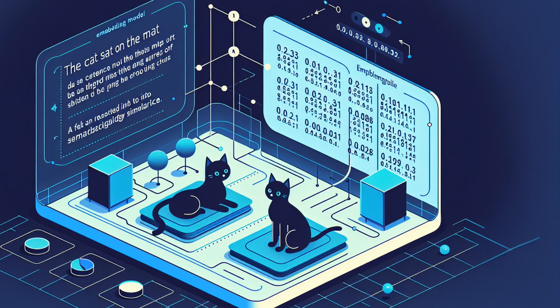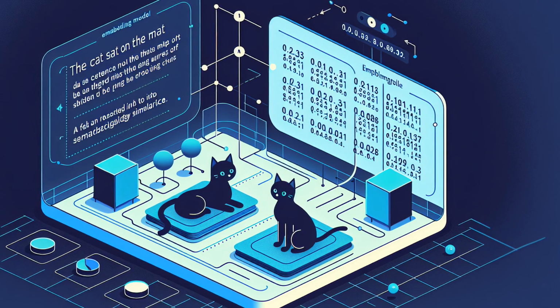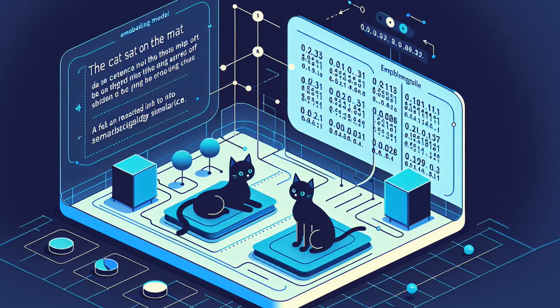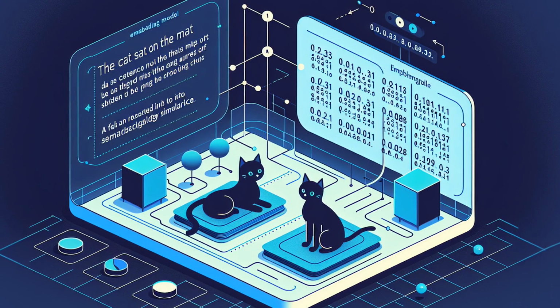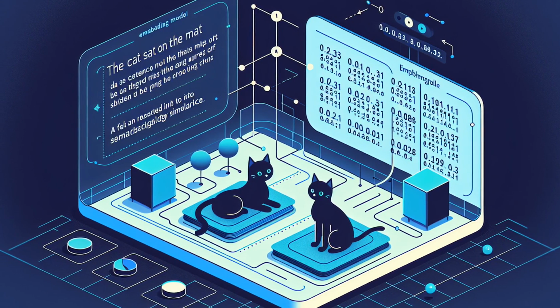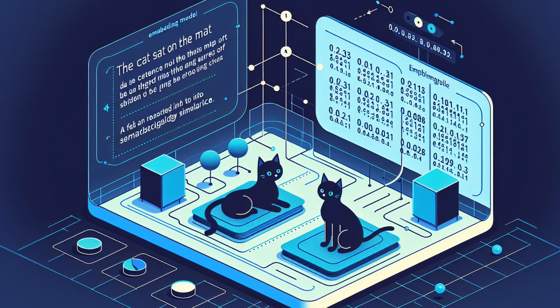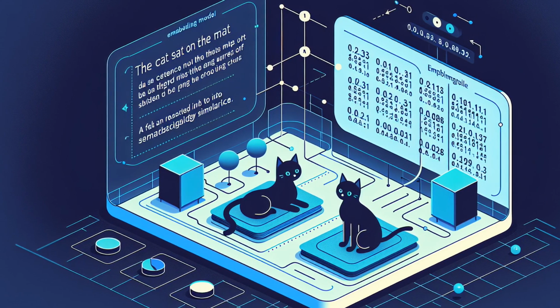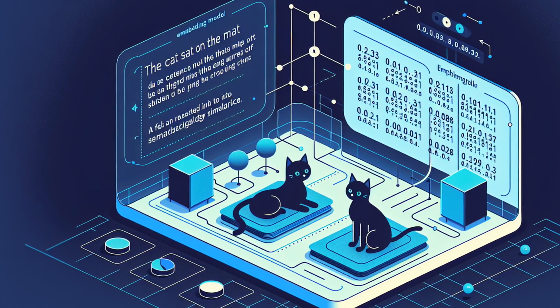Here is where the magic starts. An embedding is a way to represent text as a list of numbers. Usually 384 to 1536 numbers depending on the model. But these are not random numbers. They capture the meaning of the text in a way that similar meanings end up as similar number sequences. The sentence, "The cat sat on the mat," and "A feline rested on the rug," have completely different words, but their embeddings will be very close in this number space. This is called semantic similarity, and it is the foundation that makes RAG work.